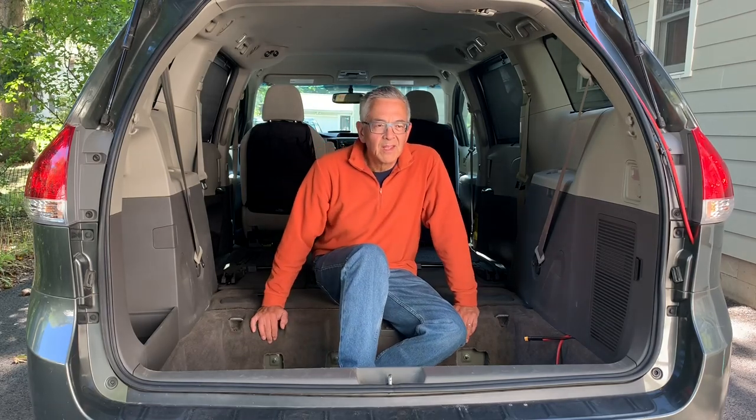Hi everyone. So yesterday I took out all of the camper van parts. Two reasons. One was to get an accurate weight for all the people who were interested in knowing how much weight I'm adding to the van. But also, we don't have any more road trips planned this year. So I like to pull everything out, just use the minivan as a utility vehicle, haul people or things around.